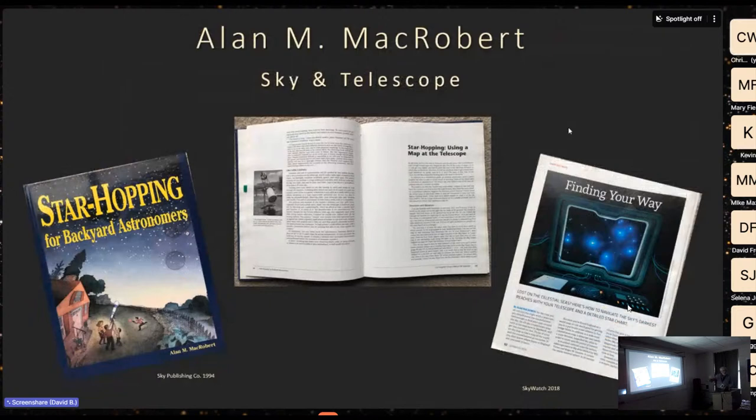And from that, I decided I'm going to write a series of articles in the newsletter about the Messier objects. As I was writing the article, I was going to find the Messier objects myself, work on my Messier pen, and since I hadn't done it in almost 50 years, I was determined to get my Messier pen and my certificate. To do that, you have to star hop. You cannot use a GoTo. You cannot use any digital setting circle. You can't use your cell phone. You can't use any aid other than star hopping to your objects and keeping a log.